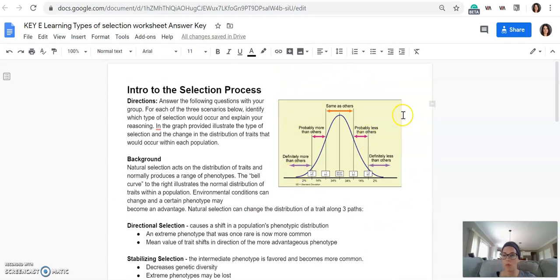In a normal population, you'll see this histogram. It shows the frequency of different traits, this bell curve, where the majority of the species, the majority of the organisms in that population will have the middle or the intermediate form, and then less individuals will have the extreme forms on the left and on the right.